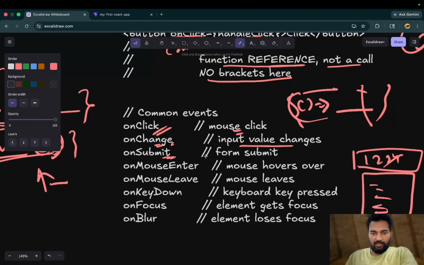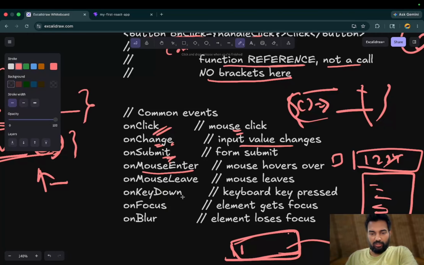So we use this onChange on that. onSubmit is there. If the form is submitted, then this needs to be called. onMouseEnter: let's suppose there is some input field and I move the mouse over it and now I need to change the border color. So this is for that. onMouseLeave, I need to do something like check or something. Then onKeyDown, onFocus, onBlur. So these are kinds of events that you can use. You can explore and you can use these in your project to have exposure.